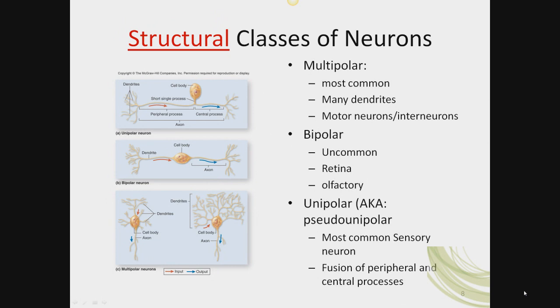You see this as the short single process, but the pseudo-unipolar is very different because the two processes, the peripheral and central, are regarded by physiologists as being a true axon. So you see voltage-gated channels here, and the dendrites are shown out towards the left side of this picture. So the peripheral process carries an action potential towards the cell body, and then the central process carries the action potential from the cell body into the brain or spinal cord.